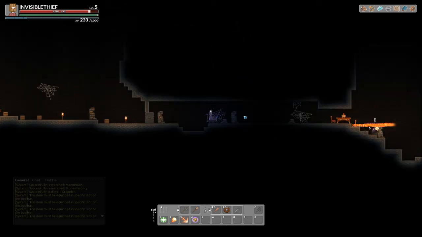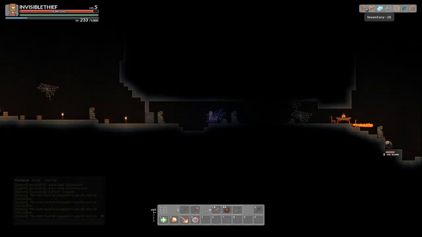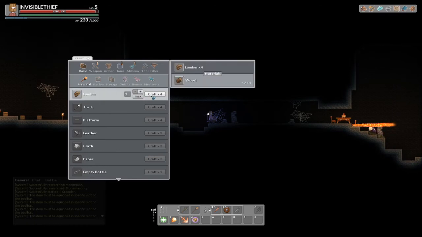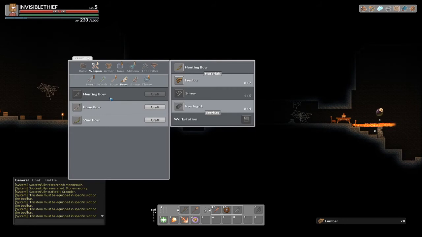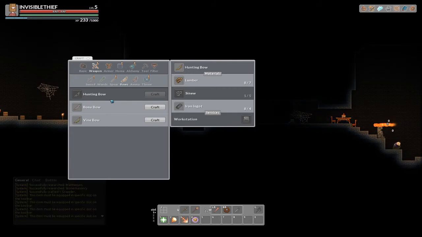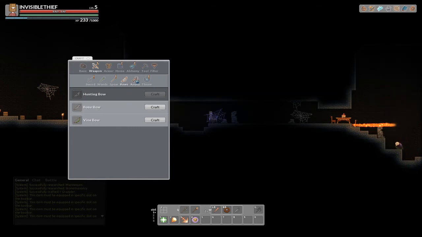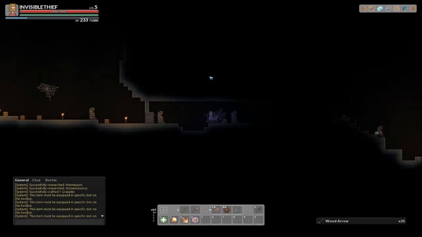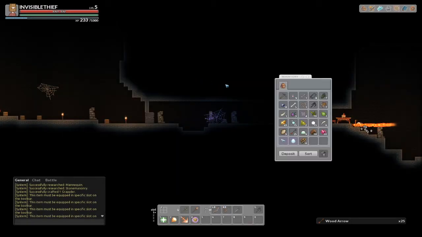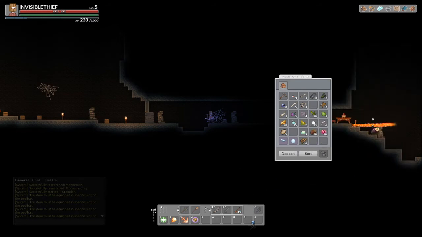Interesting. Alright, the dungeon is clearly not over, so let me go and craft myself some lumber. If I had more sinew, then I could make a hunting bow, which would be an upgrade. But for now, I will make some 25 wooden arrows and go into my inventory. I should be able to equip them. Yeah, equip that. Why can't I? Oh, now I can equip the grapple.